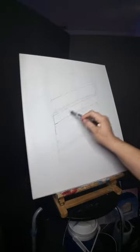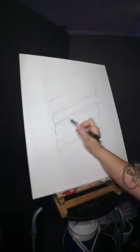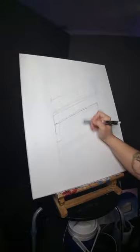Okay, and then the frosting, this is all going to be strawberries in here. This is the cake. This is all going to be strawberries. Just when I start putting the paint on there, it'll all come together. So, cake. Lower. Okay. Cake. And this is gonna have the same. This is gonna be frosting. And this is gonna be the bottom last cake. And we're gonna put it on a plate.